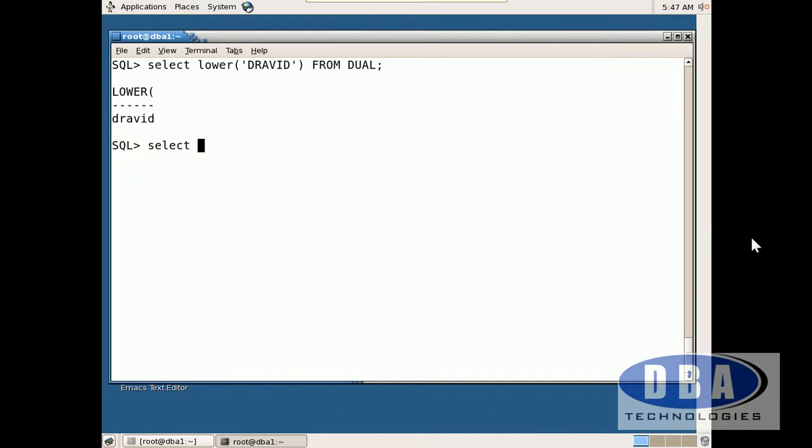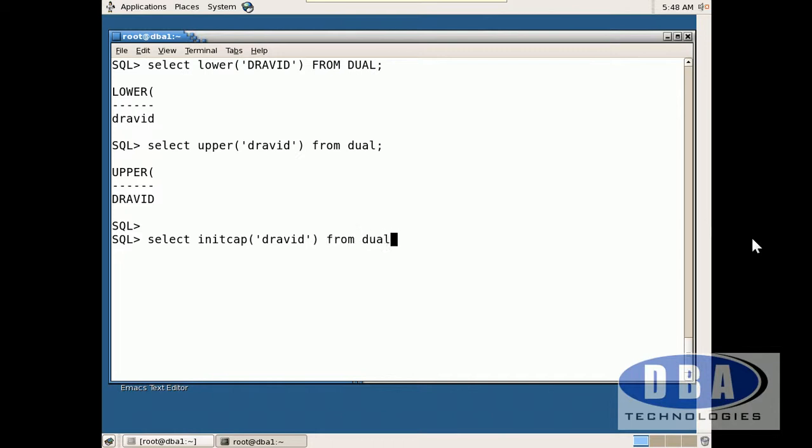Okay. Similarly, upper of Dravid, I am taking the same name, from dual, it shows the output as uppercase letters. Okay. Similarly, there is something called initcap of Dravid. What does it show? The first letter will be capital and all the remaining letters will be small letters.